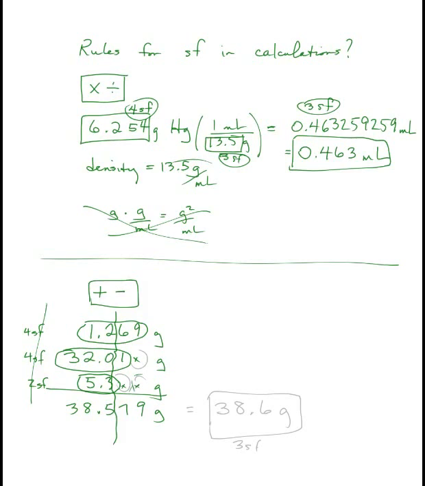Where these holes are, we don't know what number would have gone in there if they had been more careful about their measurements. So we now know that we have to cut off the final answer at the 10th place. In this case, that number is going to round up because the following number is a 7, and we have 38.6 grams. Now notice, we ended up with 3 sig figs in our answer, and none of the things we started with were 3 sig figs. So if you use the multiplying and dividing rule for adding and subtracting, it will mislead you, and we don't want that at all. So be careful to distinguish between multiplying and dividing and adding and subtracting.